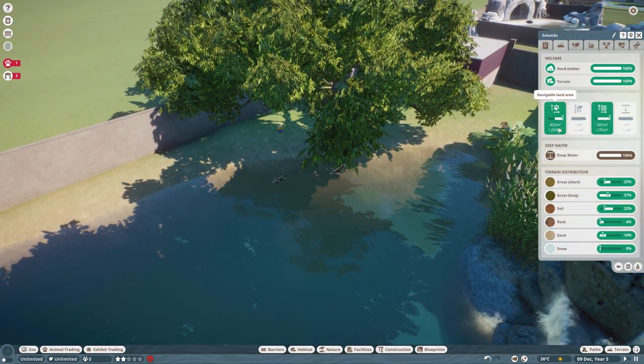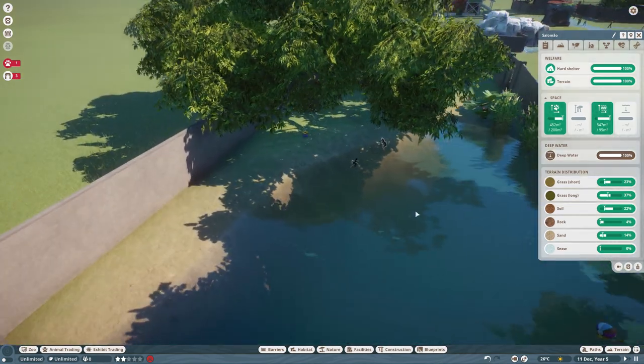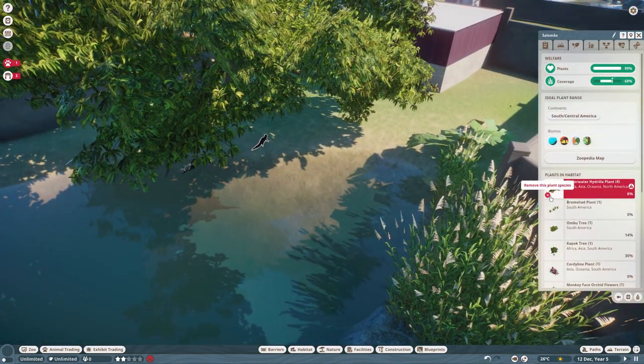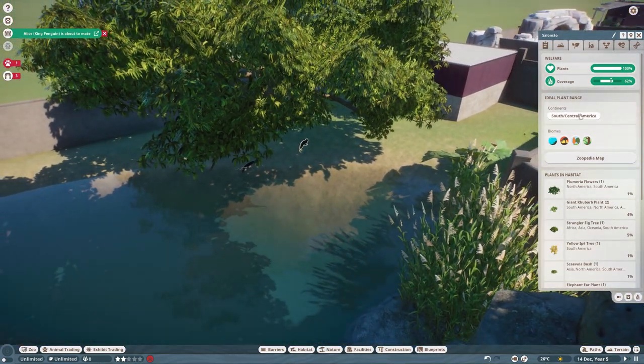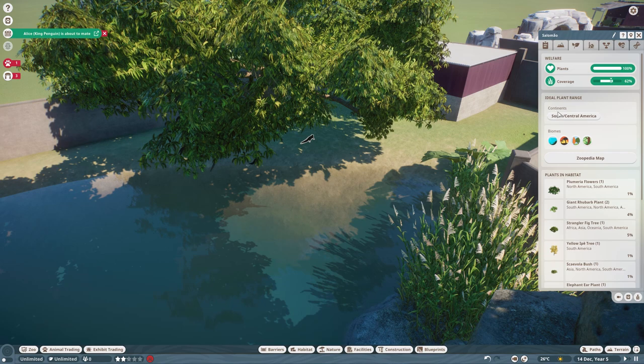Let's take a look. Navigable land area, which is all fine. Swimming area is all fine. And all the needs are here for these little guys. For the environment, we only have to remove this little plant species, and they are all good with that. So they can use South Central America foliage, grassland, temperate and tropical, and also aquatic.